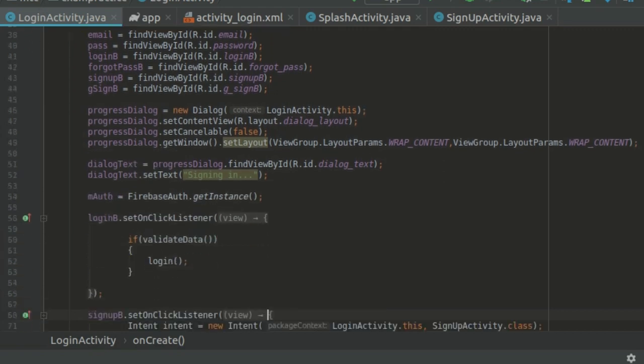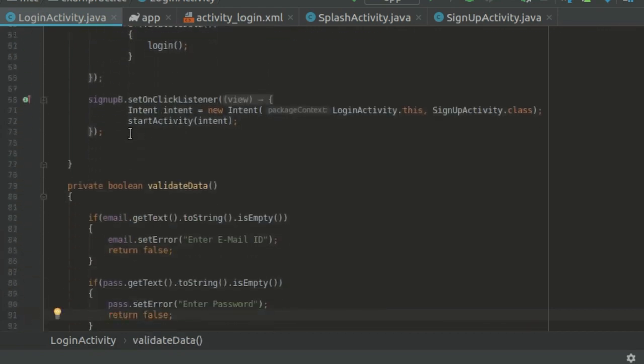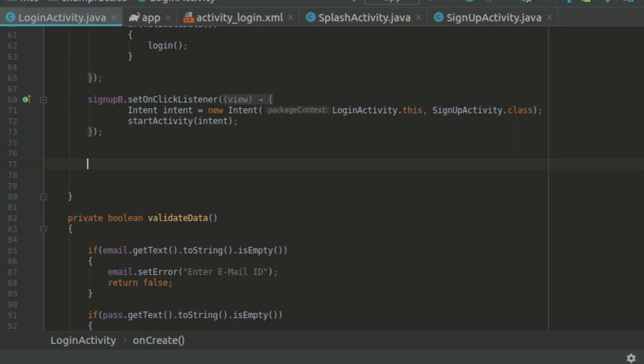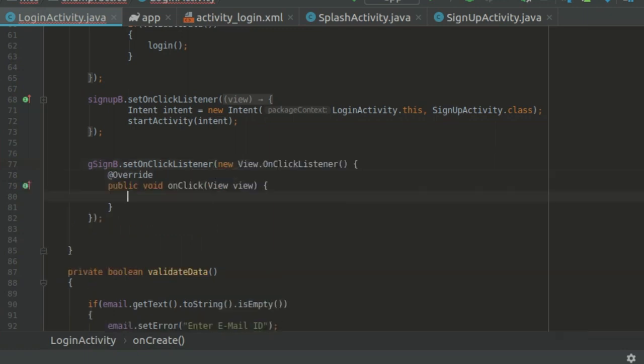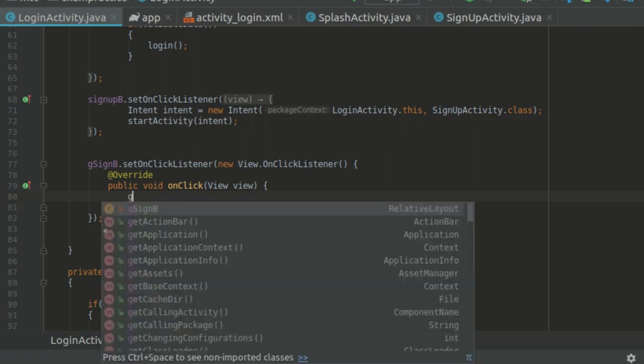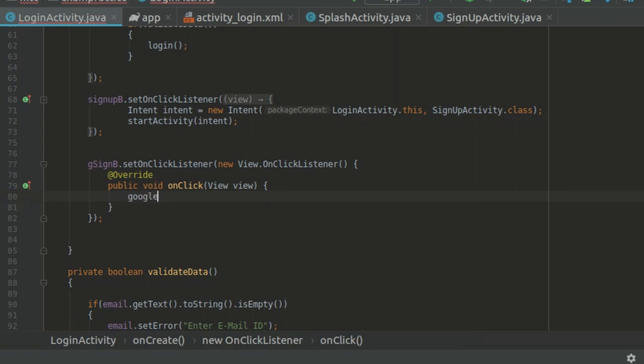Now set a click listener to this. Here after this, G sign in button dot set on click listener, new on click listener. Here now we want a sign in function. So let's name it Google sign in.